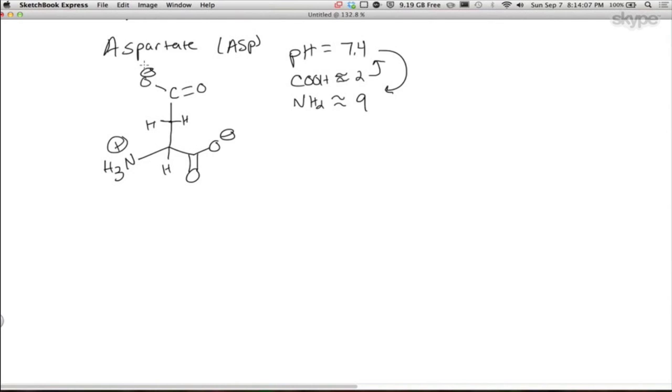Okay. Okay, so what's the net charge? The net charge is -1. Very good. Okay, so let's look at that side chain here. Does the side chain have one form or two forms? That side chain can have two forms. Because what type of functional group is there on the side chain? Carboxylic acid. Yes. So here, point to the side chain carboxylic acid. Point to the main chain carboxylic acid. So it's important to use those terms so you know which one you're talking about.